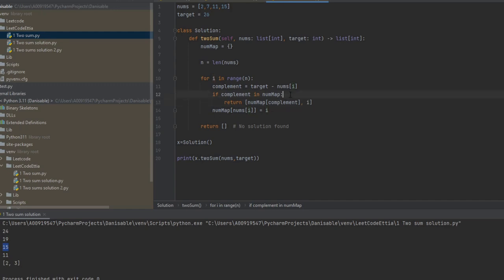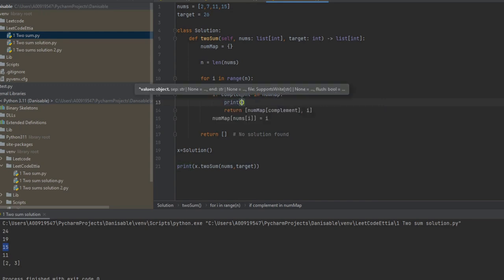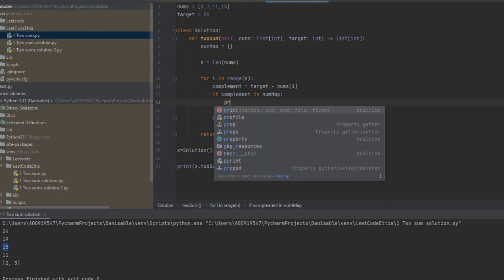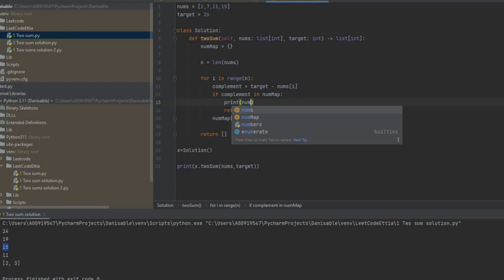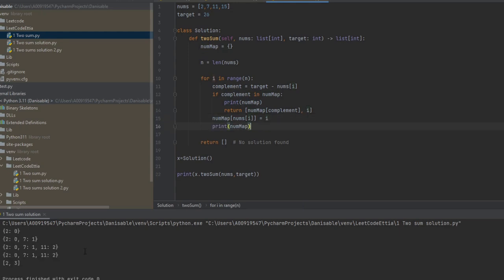Okay, if this is confusing, we can just print here. Well, no, I will print the non-map every time that it is changed. So, well, yeah, here. I will print the non-map, and also we are going to print right here the non-map. So you can see how it's changing. At the very first, it's going to enter here for i in range, and complement is going to have a value of 24. So it's not going to be in non-map. Actually, the complement is not going to be in non-map the first time because it's empty.